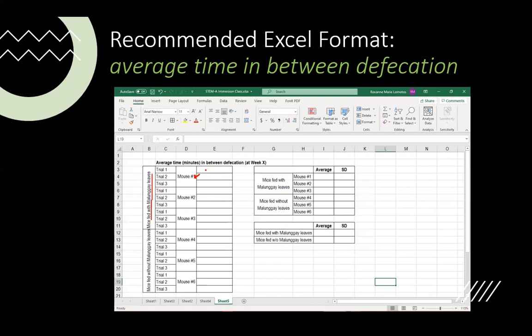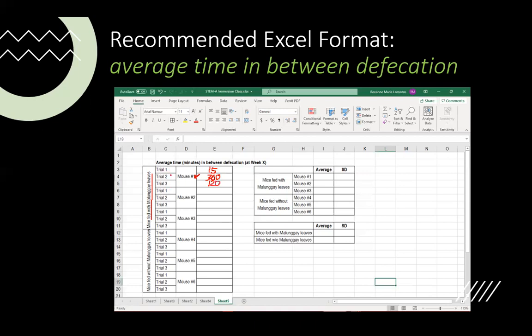Let's say in minutes, mouse 1 averages 15 minutes, and then in trial 2 it takes longer, around 360 minutes, and the next consecutive trial is around 120.